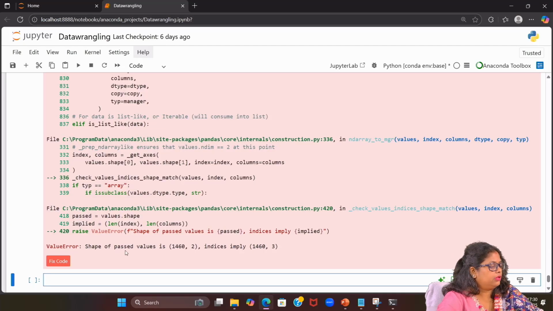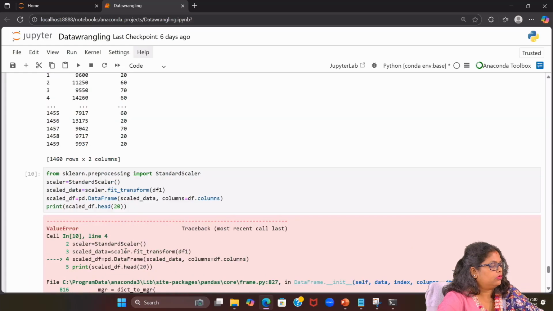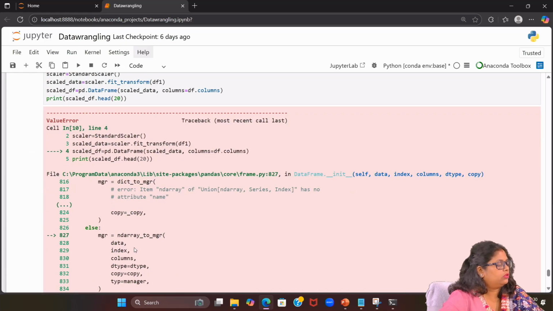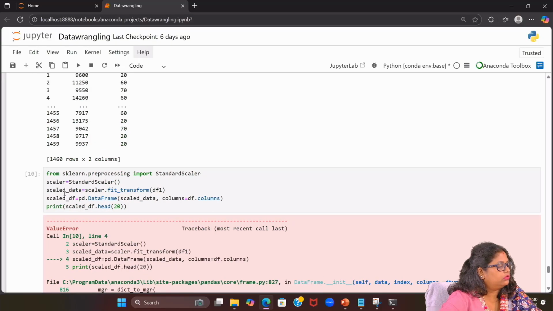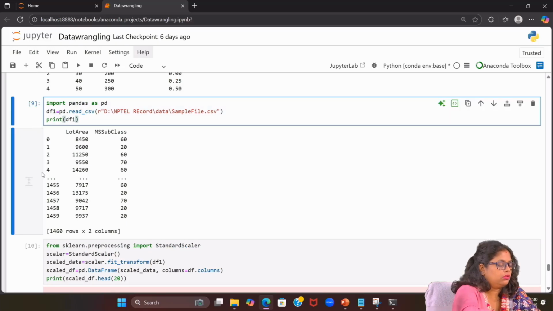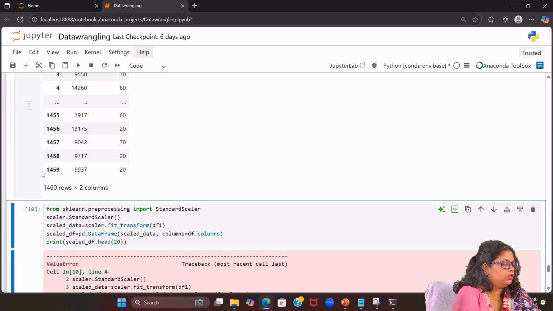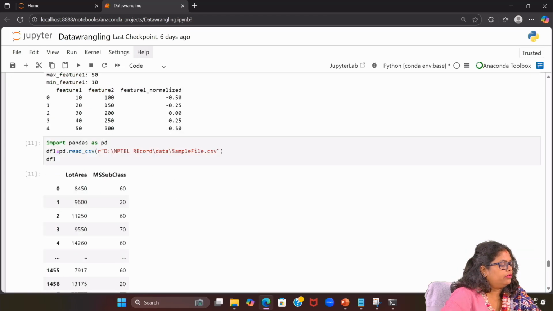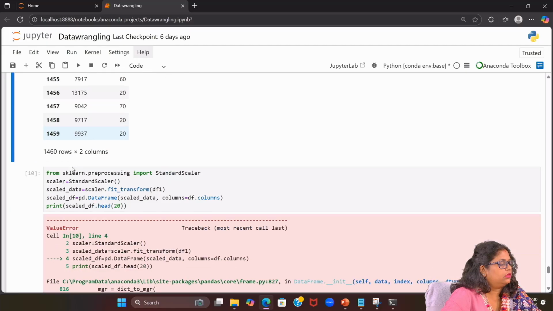Now there is some error. Let's see where it is throwing the error. Line 4.